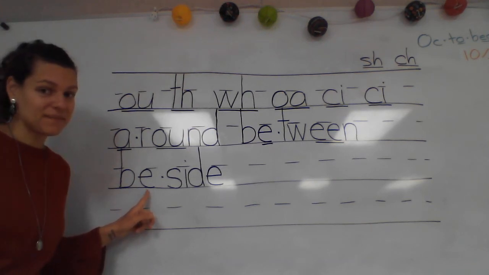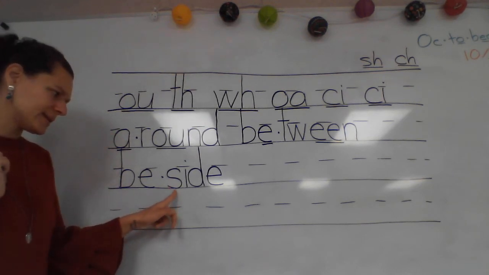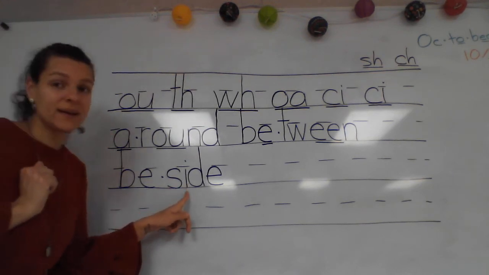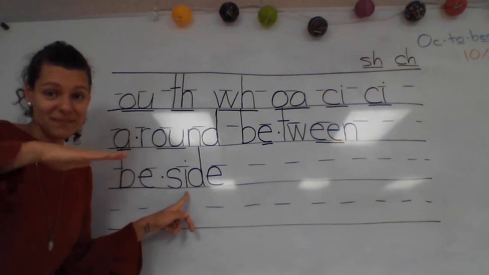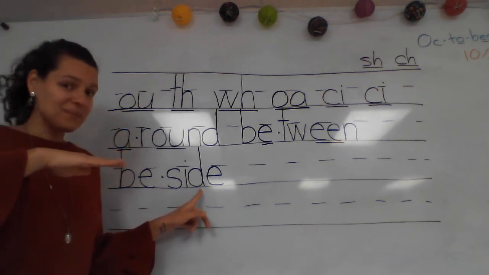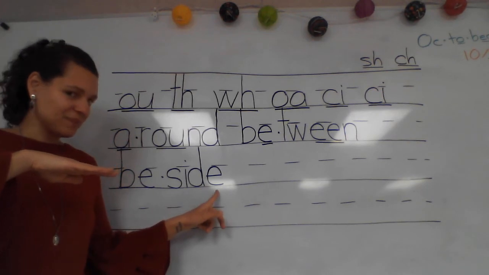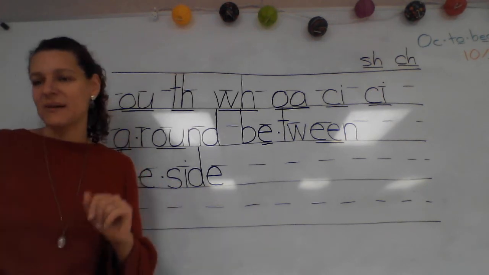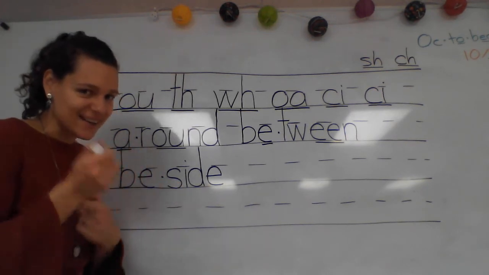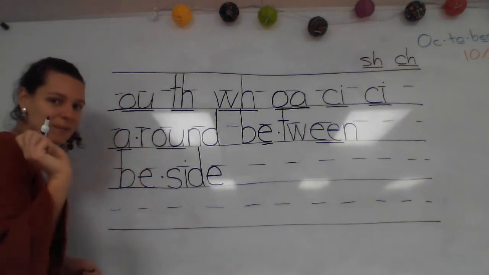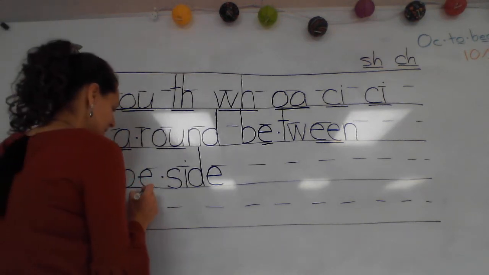It's saying its name. Good, anytime our vowel says its name, we underline it. How about this? It's saying its name. This is part of our silent final E job. And of course, we always double underline any silent final E. All right, pick up your pencil and we'll mark it.